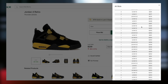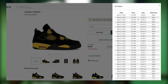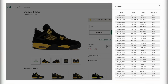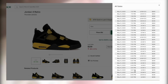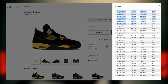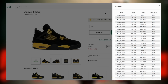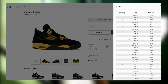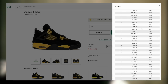The current low presale may be concerning since they have not had their full release yet. However, this is because there are already tons of pairs in circulation, as we discussed earlier. And with this current presale, we're seeing extremely high sale volume. Now, it isn't quite at the scale of what we saw on the Jordan 1 Lost and Found, where 1 hour's worth of sales didn't even fit on the default StockX load, despite their much higher presale. But it is still quite high and respectable, considering 1 hour's worth of sales at around $260 to $270 takes up a majority of the default load. This is something we want to see.